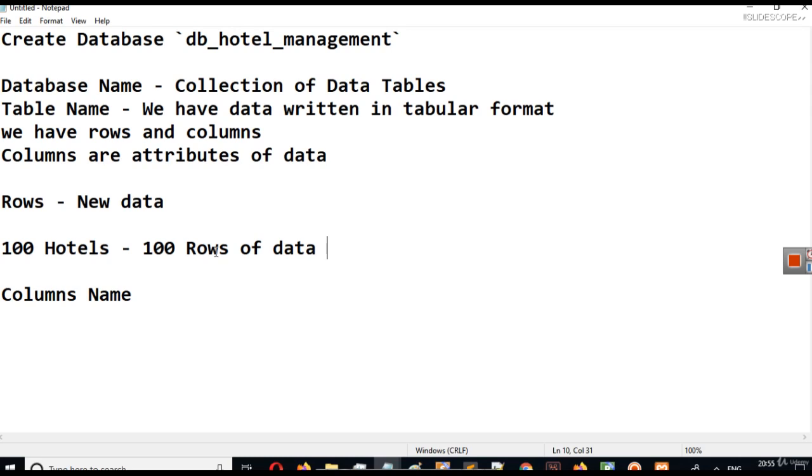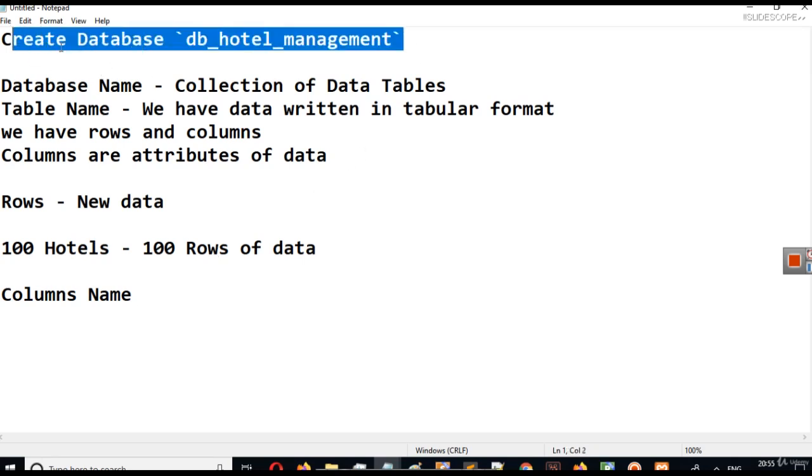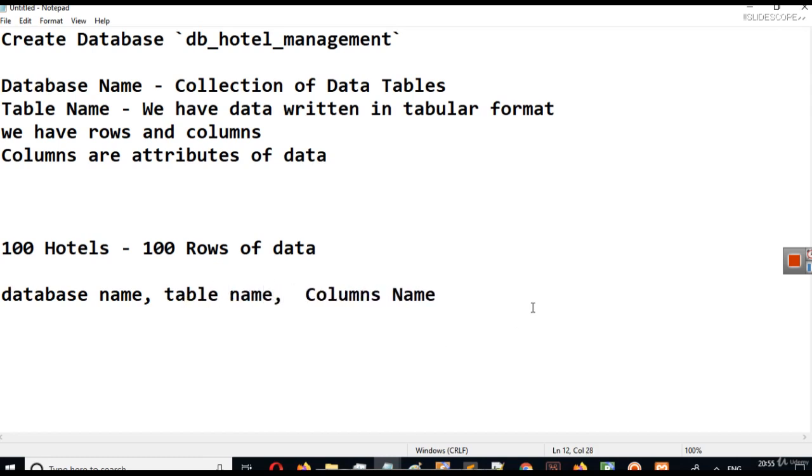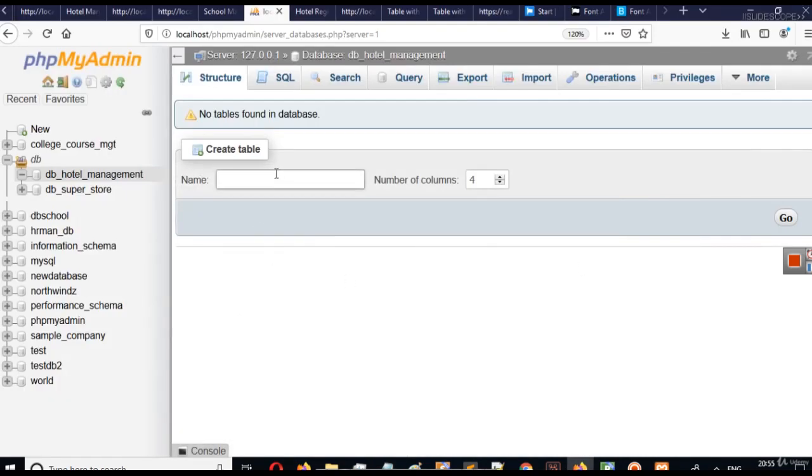Our job is to create database here and data tables here, and to create a database we can simply use CREATE DATABASE and database name. With database name, column name, and table name, we use this left inverted comma. You will see that also. So now our database is created here, and now it's time to create a table.